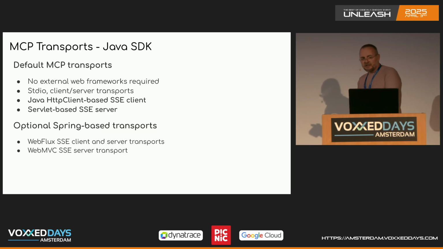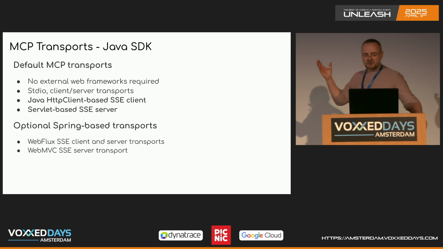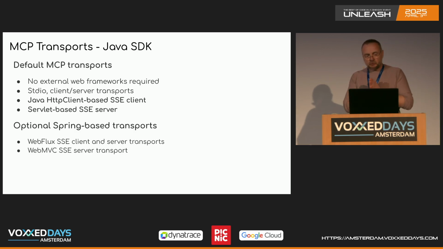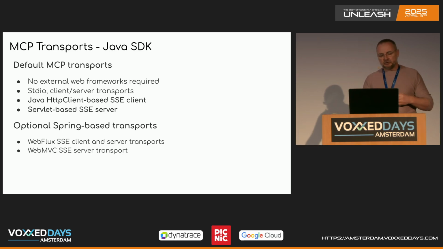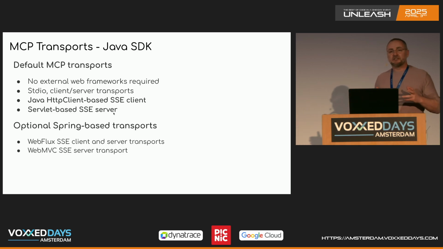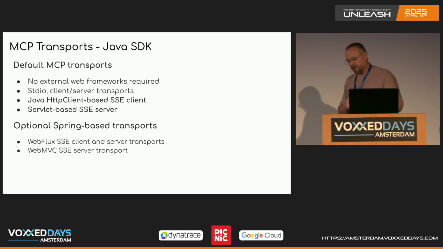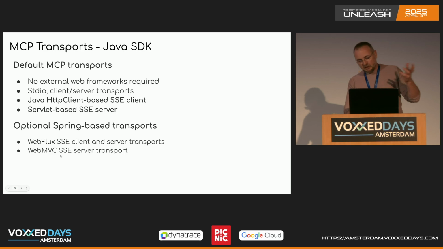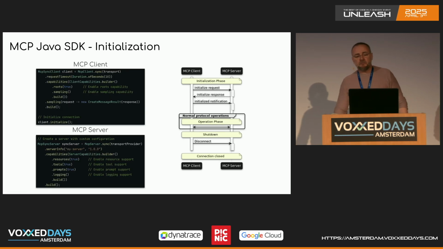On the Java SDK side, as we stand at the moment, we have the default MCP transport, which means the standard I/O client and server are in place. Also, for the default implementation, we have the SSE client and server. Because the server is web framework agnostic, in this basic default implementation the common denominator that is shared is the servlet API. If you run Spring AI, you actually can use an optional transport implementation based on WebFlux and MCP, which is most of the examples I'm doing. So, a little bit under the hood.